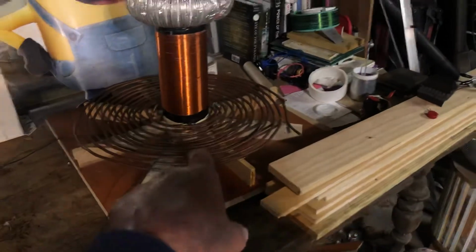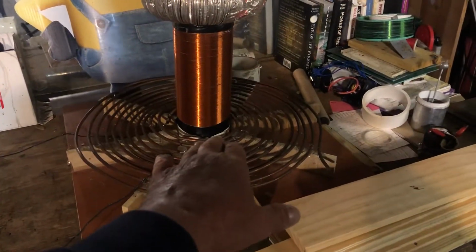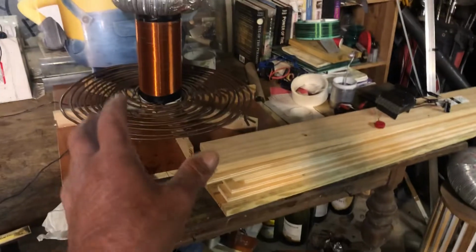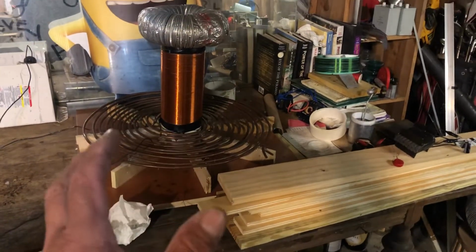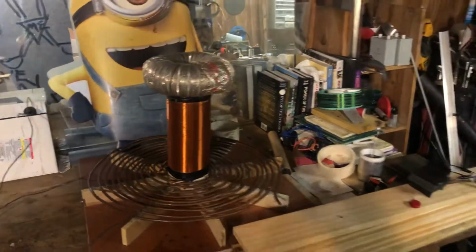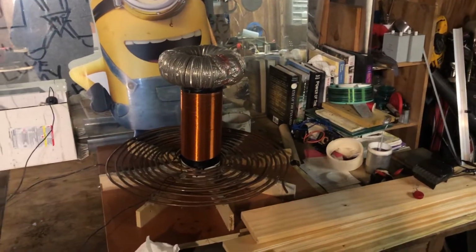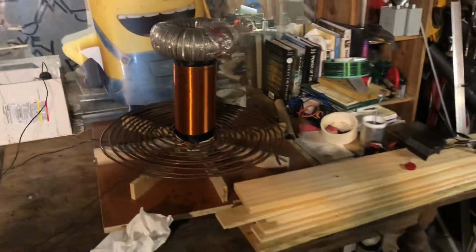So there is a ground plane. From the bottom of this coil has a field coming out and coming around. So having this off the ground a certain distance does matter when you're dealing with the ground. Obviously you see that in my past videos I've been tapping into the ground and seeing some cool stuff. I've been showing some of it to you, but there's a lot more cooler stuff.